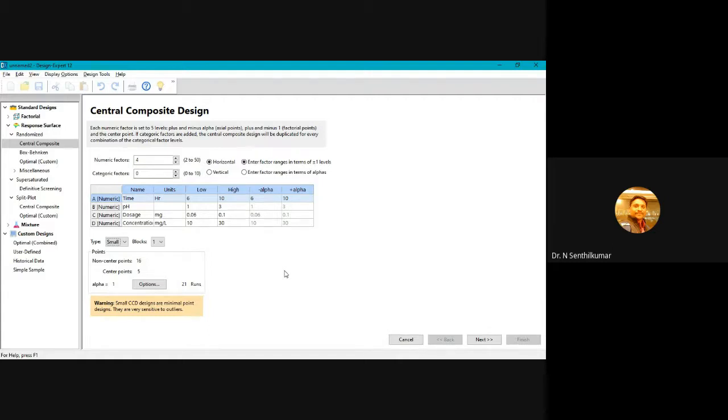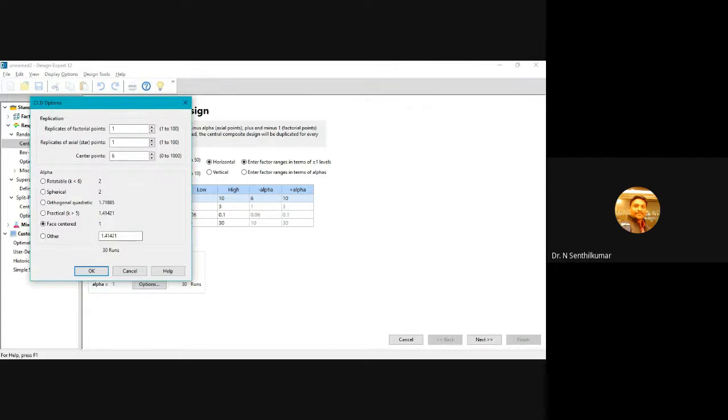Yesterday we were telling like that, no? So for the full factorial, depending upon the design resolutions 3, 4 or 5, we can reduce the experiments. Based on that, we can reduce. So here you can see now. Previously, in full, the number of non-center points is 26 and center points is 26. In small, it has changed to 16. So I have taken it as a partial factorial. Now the central composite is based on partial factorial. Now I am going to change it to full. So as madam has asked, initially I will be going with 2.